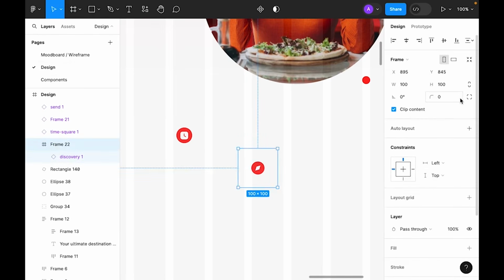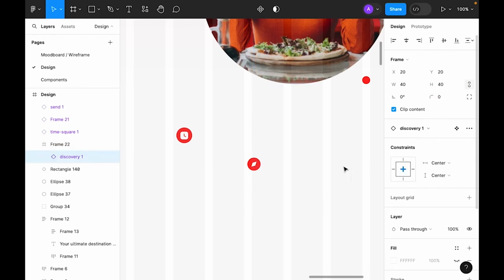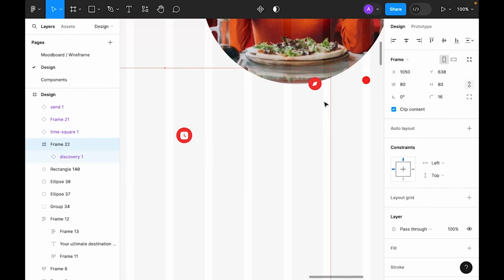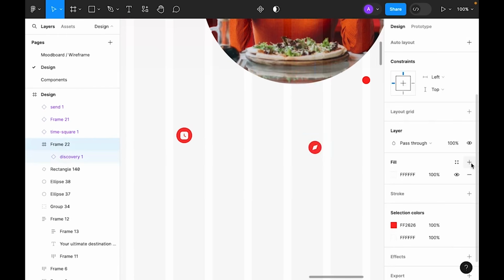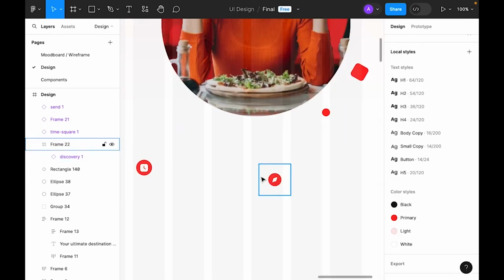Now let's select frame and let's add corner radius to 16 and let's make it 80. Also align this. Let's select both and white color we have already updated.